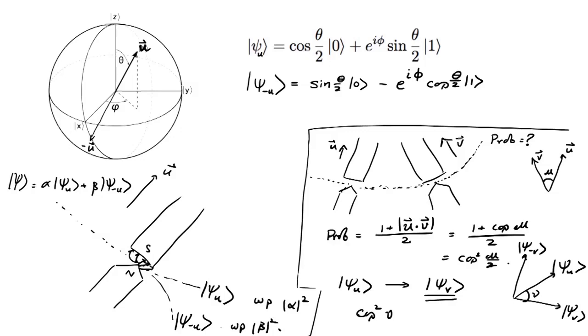But now, what's this angle nu? Well, if you work it out, if you look on the Bloch sphere and see what the angle between these two vectors would be, it's this factor of 2 that creeps in, and you see that nu is exactly mu over 2. And so the answer is exactly consistent with the experimental results.